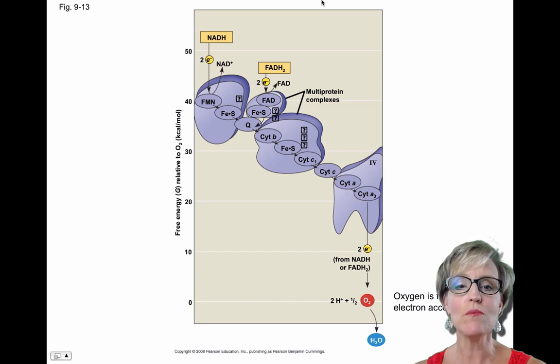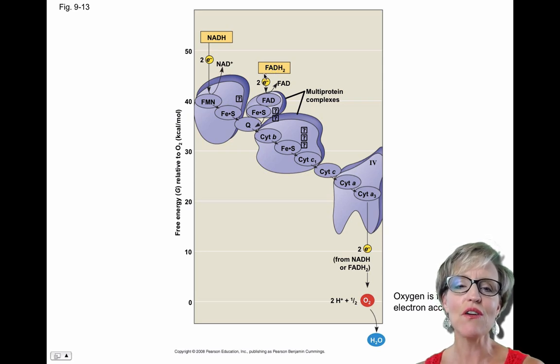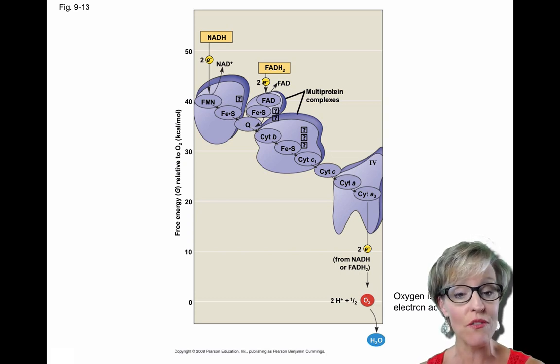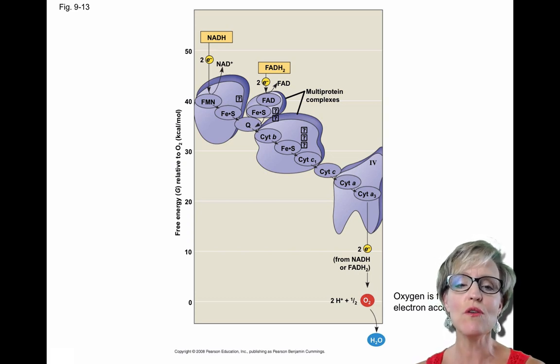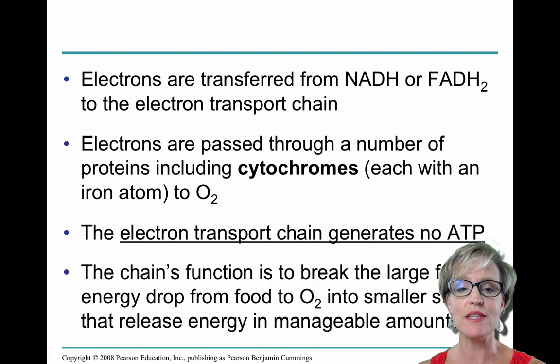Okay, one more thing. Here's our FADH2. Notice that NADH drops its payload at this very first cytochrome in this first multi-proton complex. FADH2 starts here. Therefore, it skips some of this energy harvesting right here. Inasmuch as it starts the electron transport chain a little late, it will not be able to, shall we say, accomplish as much work as NADH.